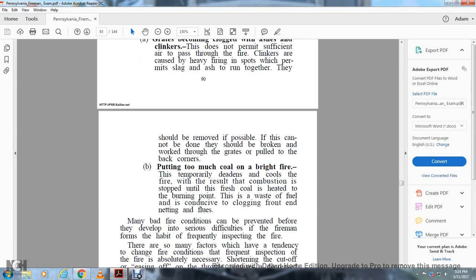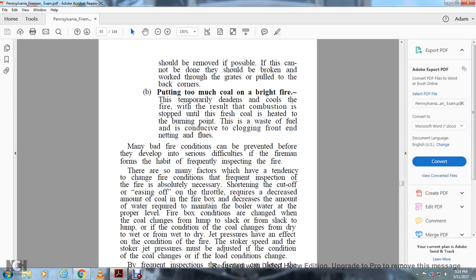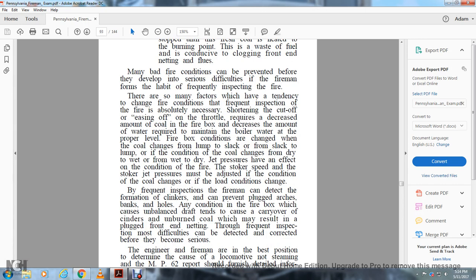B. Putting too much coal on a bright fire. The temperature deadens the coals, and the fire will stop combustion until the fresh coal is heated to the burning point. This is a waste of fuel, and cinders clog the front end netting and the flues. Many bad fire conditions can be prevented before they develop into serious difficulties if the fireman forms the habit of frequently inspecting the fire.